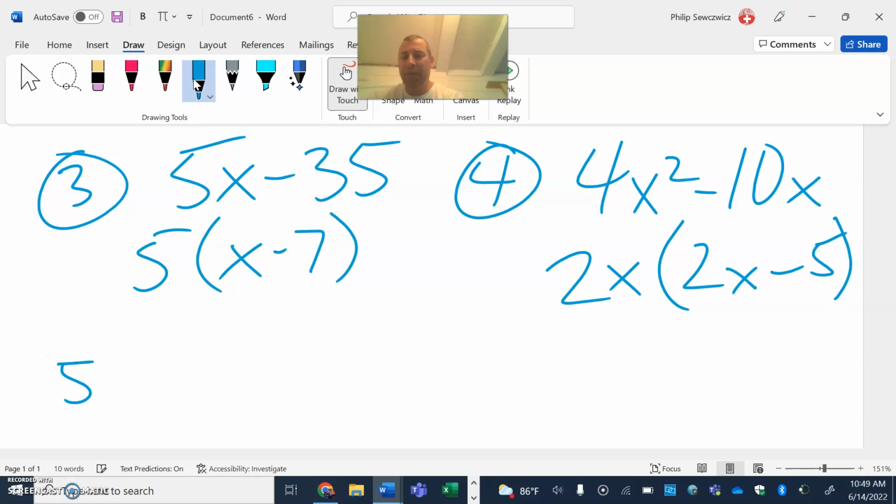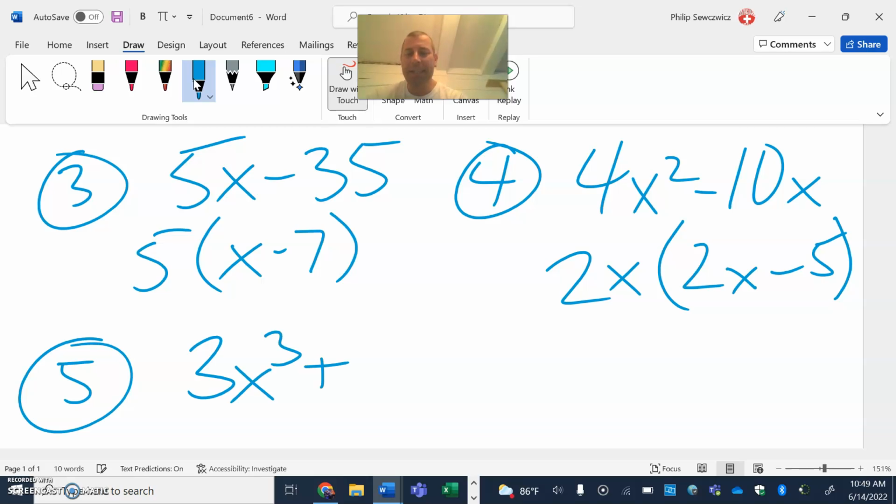Let's look at another one here with a few variables. So let's go after something like 3x cubed plus 7x to the 5th power. Now in this particular case, there aren't any common factors for the 3 and 7. We just leave it alone then. Let's look at the letters. X to the 3rd, x to the 5th. Now, like I said before, you are taking the smallest one. And the reason why is because it's what we have in common.